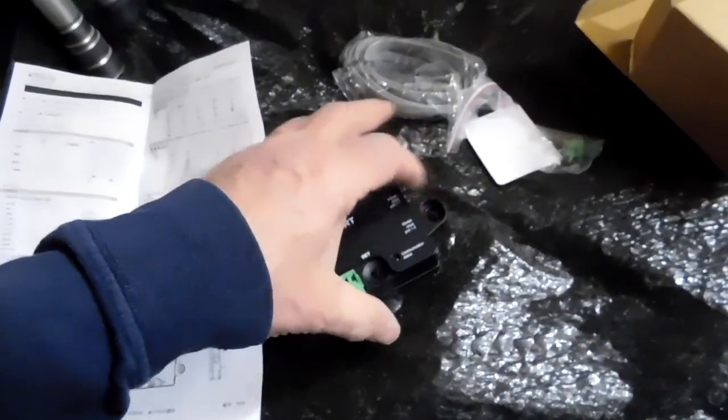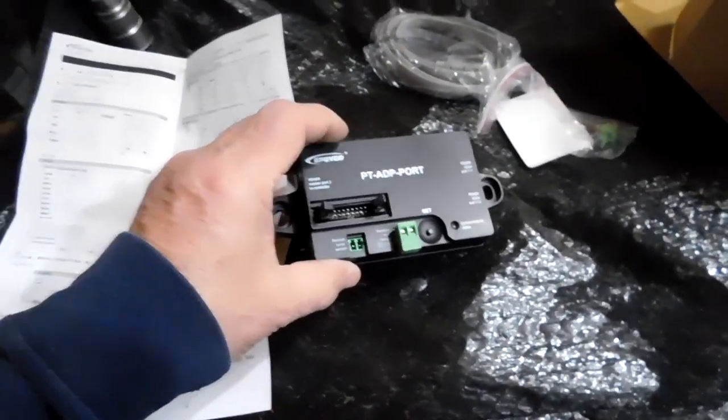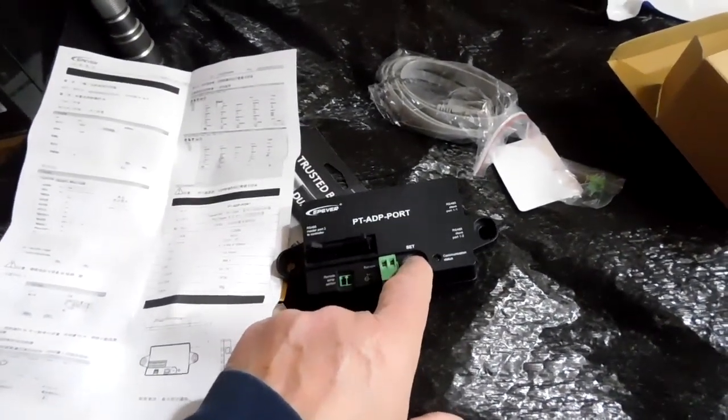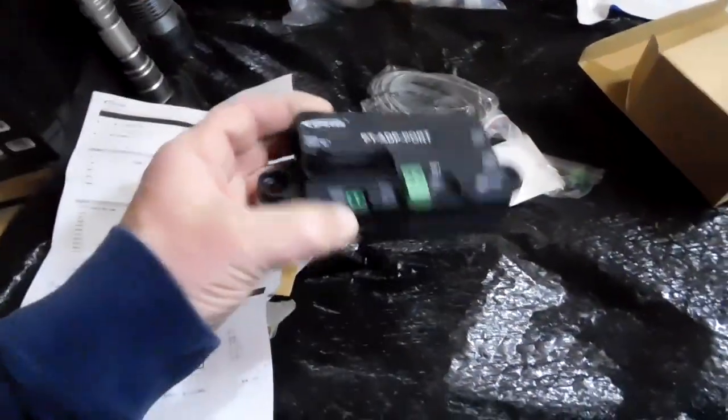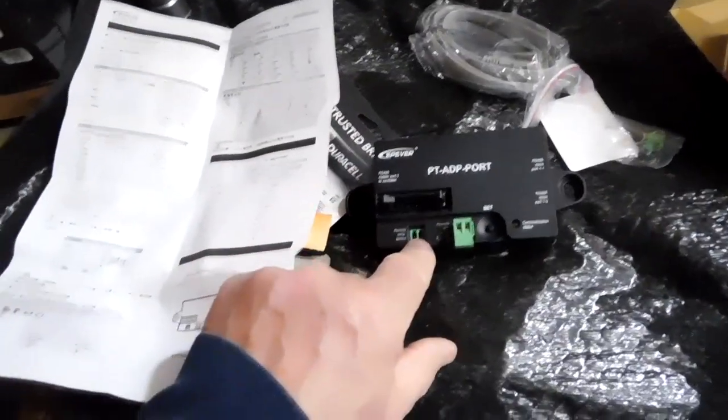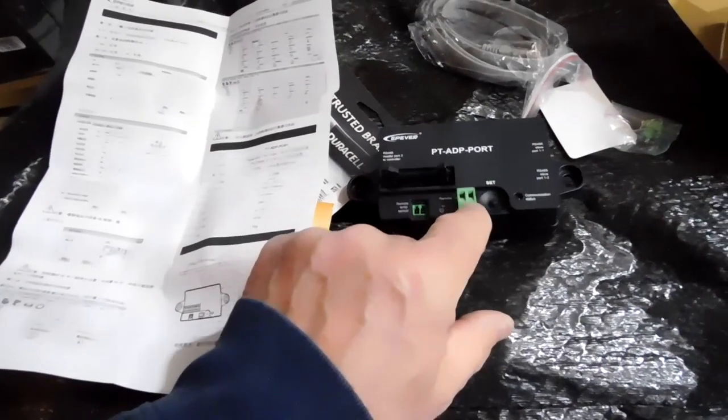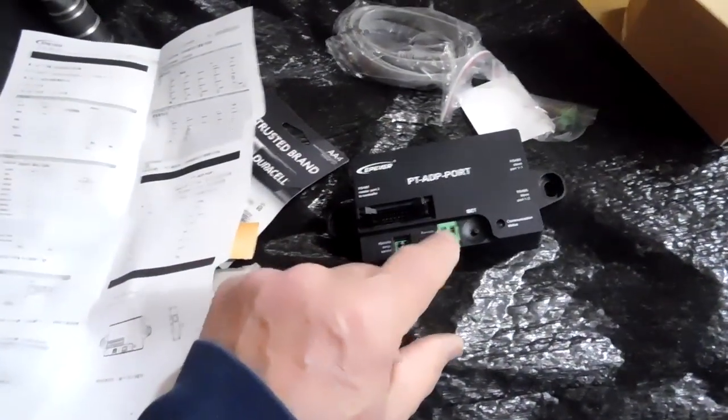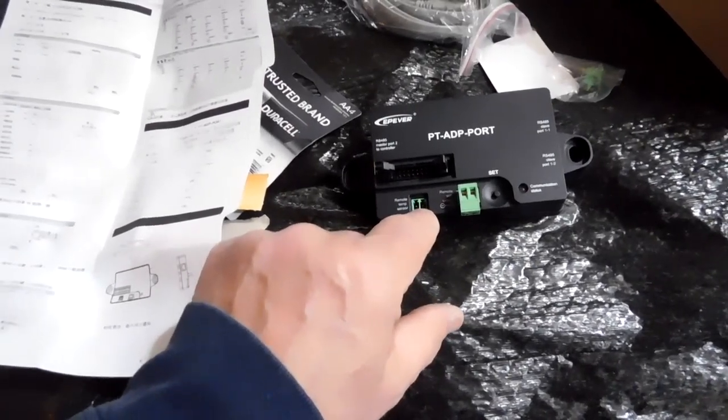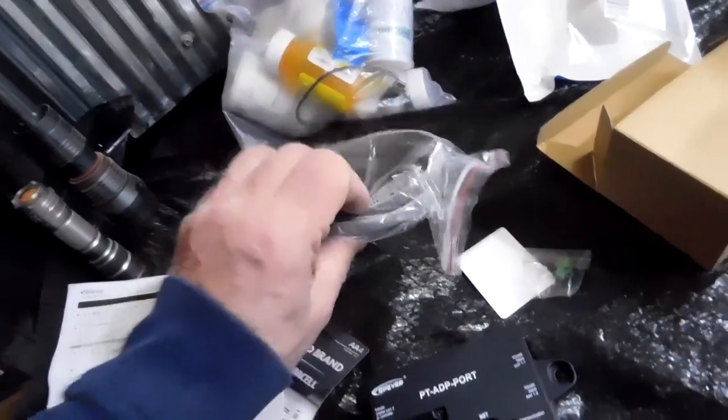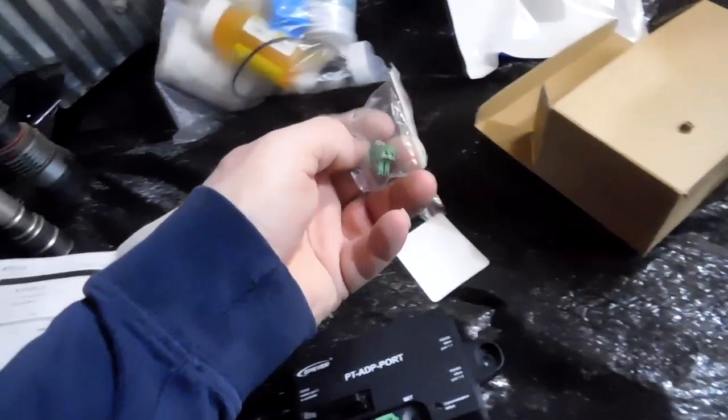You have your input, you have your two slaves over here. And what you do here is you press this to get your right communication baud rate. And it'll turn green and do all kinds of neat stuff. This has a voltage sensor right here. Now that's the temperature sensor. This is the voltage sensor. And you hook this directly up to your batteries and you plug one temperature sensor in right here. And that's all you need.